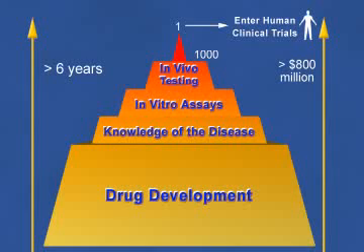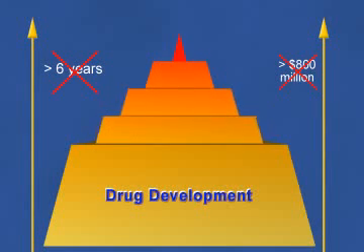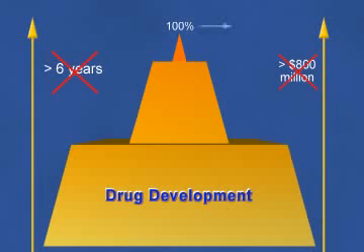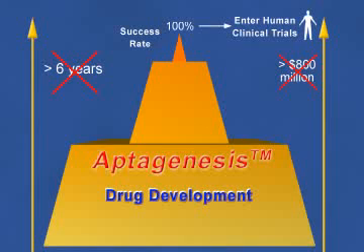What's needed is a new class of pharmaceutical molecule and the process to develop them — a method to significantly reduce the time and cost for drug development from lab bench to human clinical trials. This process is called aptogenesis, in which a new class of pharmaceutical molecule is used to bypass in vitro assays and do drug discovery in whole animal models, which is one step closer to human clinical trials. Aptogenesis involves the process of selection and propagation, similar to what occurs in evolution or natural selection, but on a molecular scale.